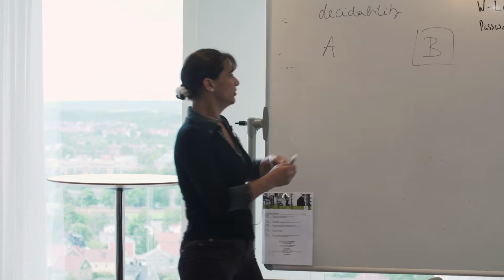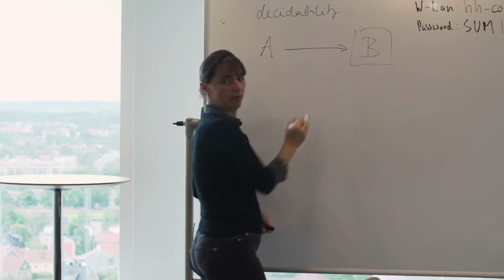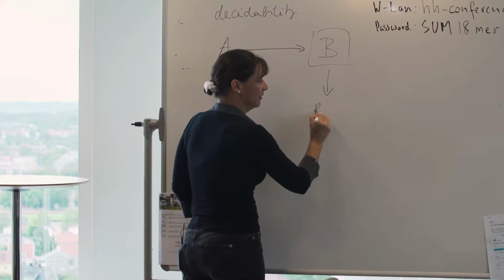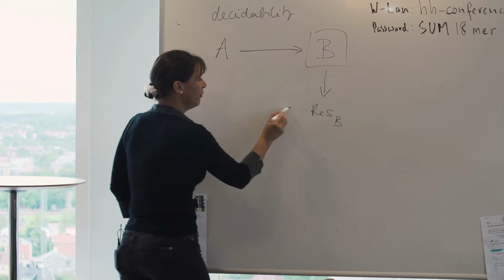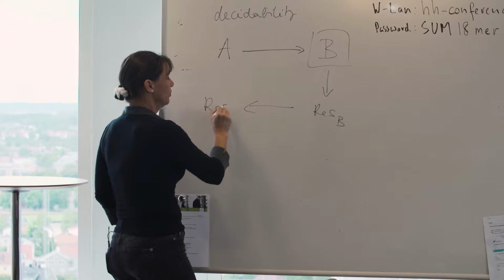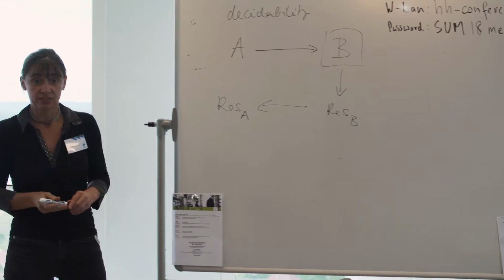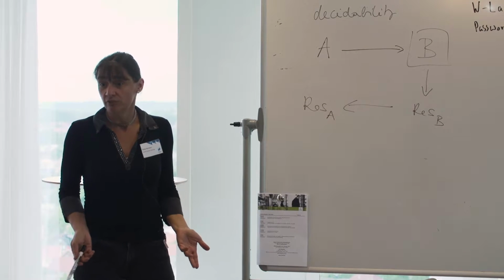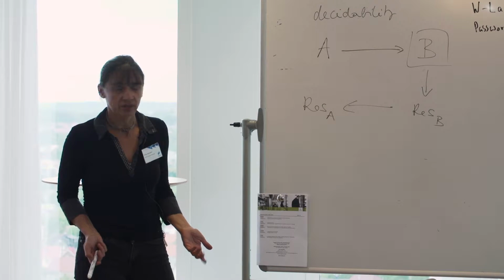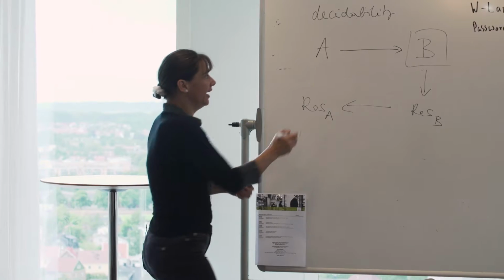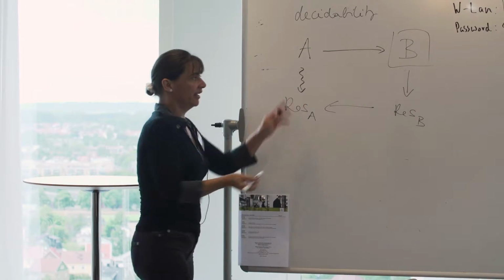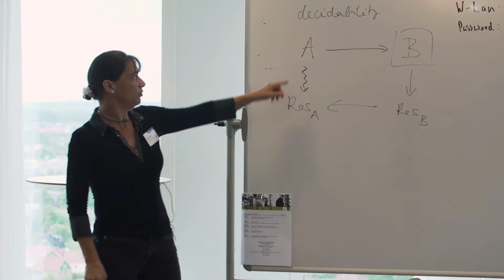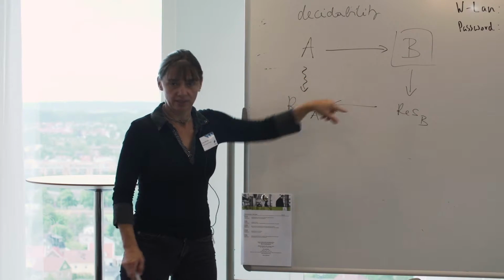Exactly. So I transform these problems to these problems. This is a transformation. This I can solve, right? I have a result for B. And from that, I need to be able to construct the result for A. So this transformation is not just any. I must not lose information by doing so. Okay? And then, if it is correct, I get the same as if I would have solved this problem. So if I want to prove that this is decidable, I do it this way.